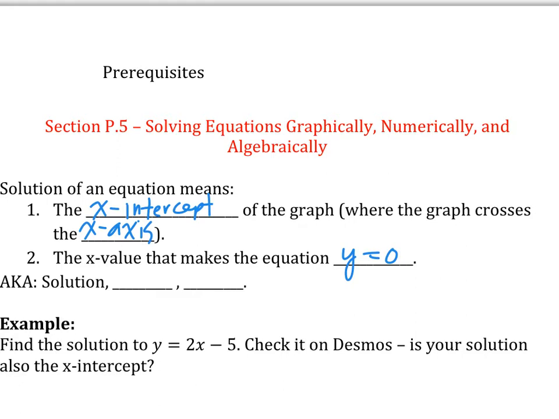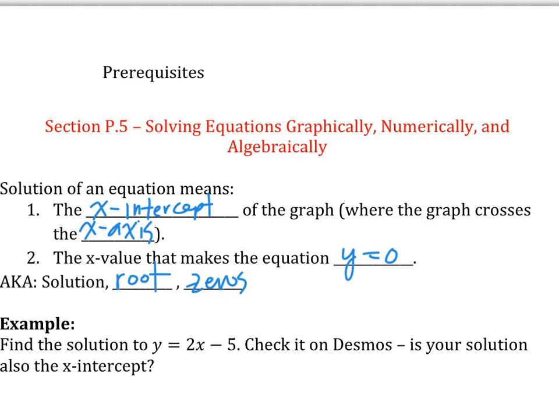Okay, what's another way of saying the solution or the X-intercept? We kind of talked about a few words last year. Like when you see this, you're like, oh, make it equal to 0 and solve. Root. Yes, root. So someone says find the root, that means find it when y is equal to 0. Find the zeros. Yes, find the zeros. These are all words that mean find the x-intercept or solve this question.